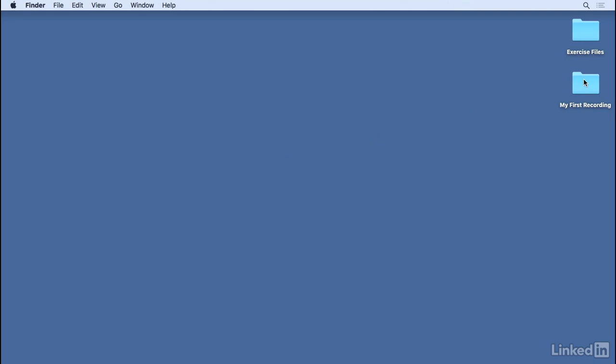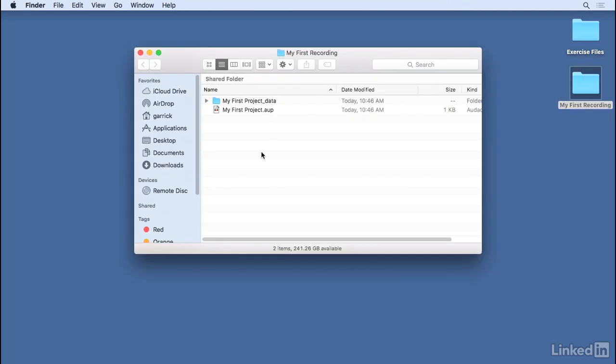Here's the folder I just created. Now there's a reason I created a folder to save this into. Notice there are two items here. There's myfirstproject.aup, which is the actual project file, and a folder called myfirstproject_data. The data folder contains, among other things, the actual sound files that make up your project. These two items in this main folder here are intrinsically tied together, so it's very important to make sure you never move these items away from each other. They should always remain in the same directory. That's why I suggest storing your project in sort of a master folder like I've done here, so the project file and its data folder are organized together.